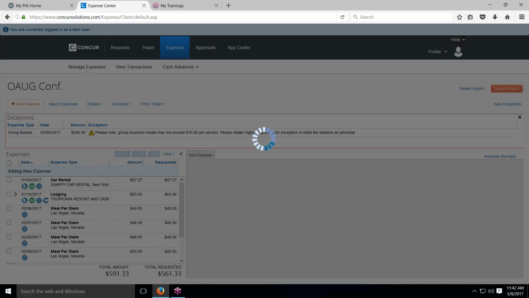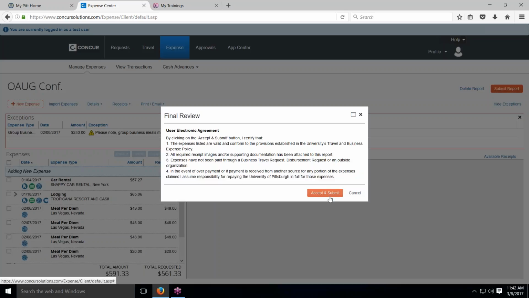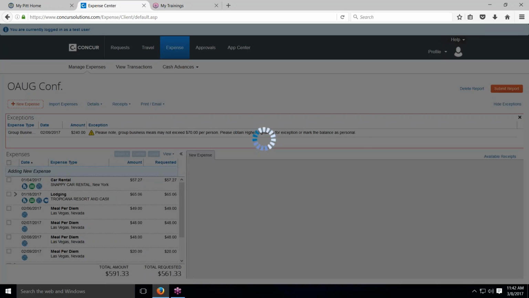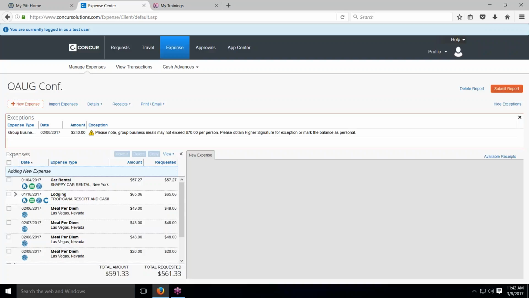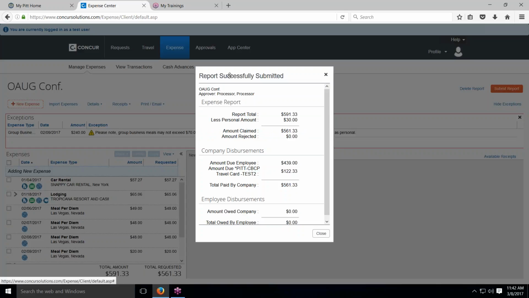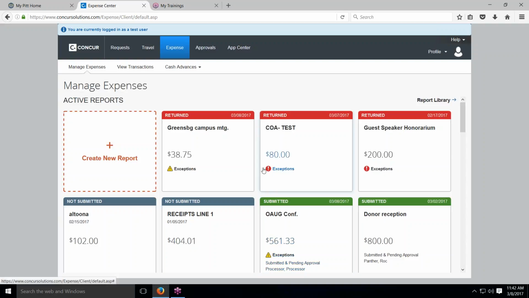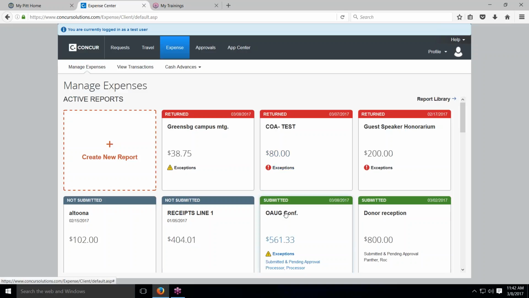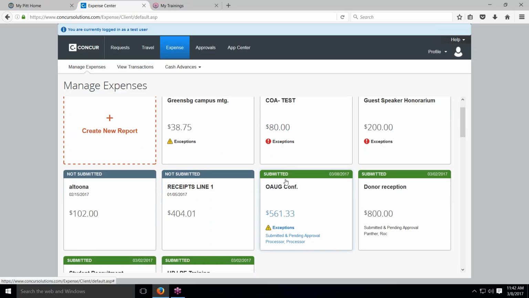And I'm going to click Submit. Accept. And it will show me that same summary, and I'm going to close that, and this will show up on my dashboard, and it will show me the current status of it.